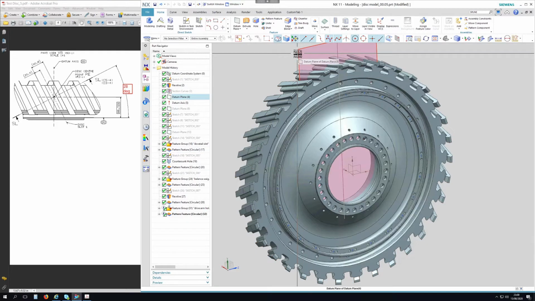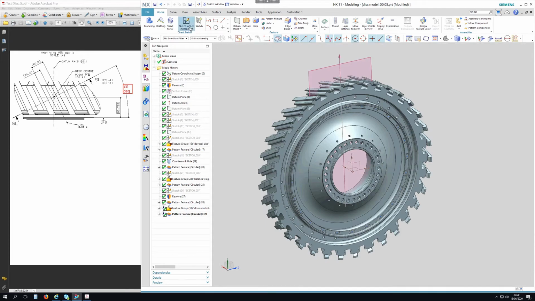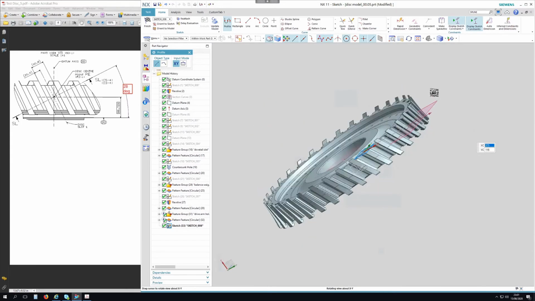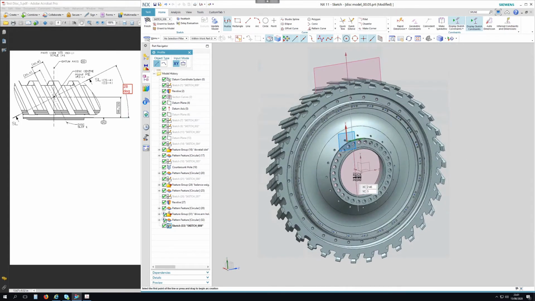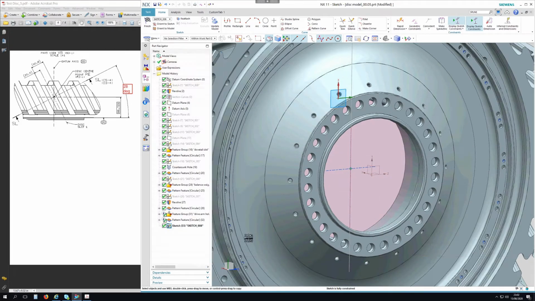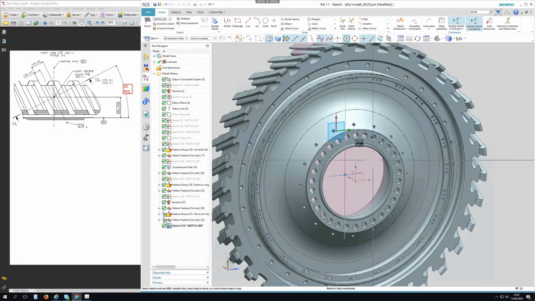So let's do a sketch on this plane and put a point in. So sketch on that plane, and let's put a point in. So it's point on that line, and point is actually on that plane. There we go. So now that's in the right place. That's actually my disk center point coming through that.